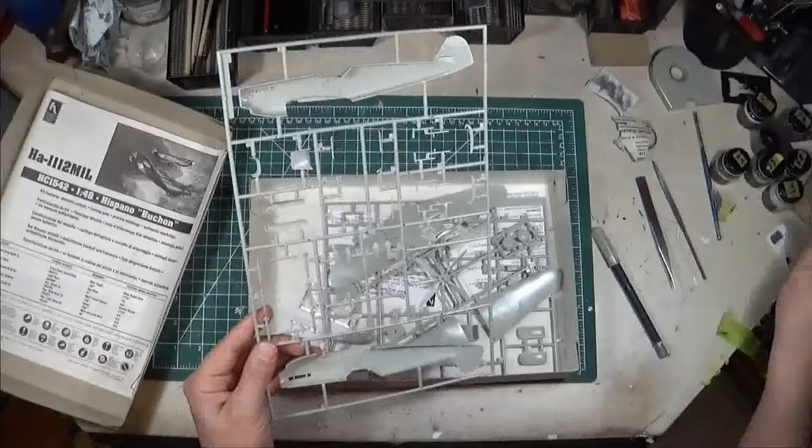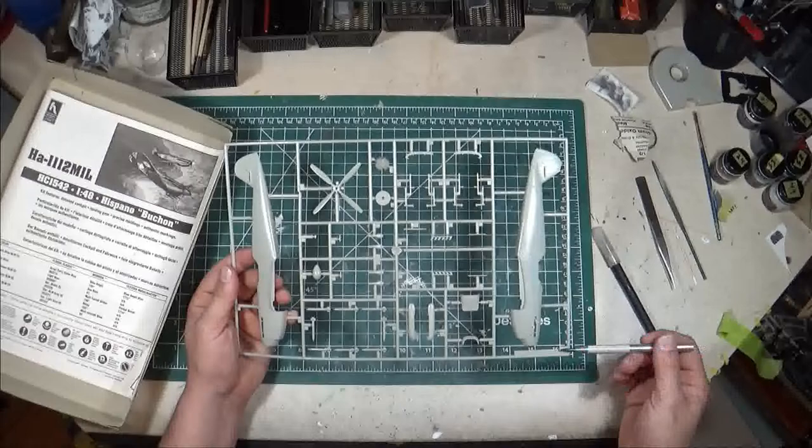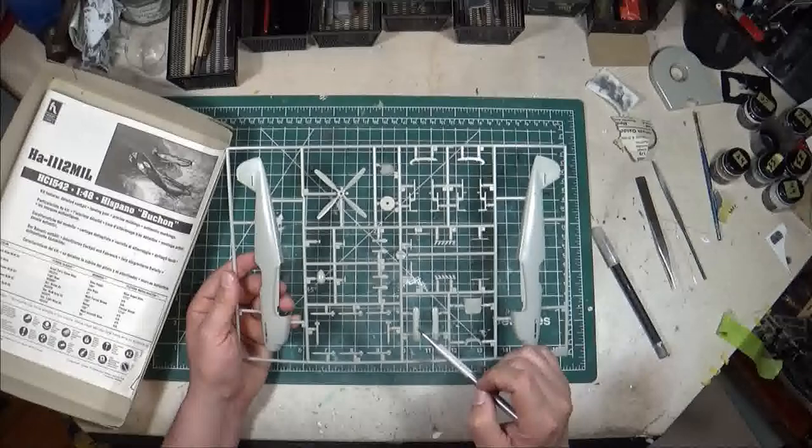So, starting here, I'll move this out of the way so you can actually see what I'm pointing at. You get the two fuselage halves here. This is sprue B. As I said, the Merlin cowlings are one integral piece with the fuselage. You get the covers that go across the top for the cylinder heads, the bulges in the cowling. Part of your under-engine intake is here.